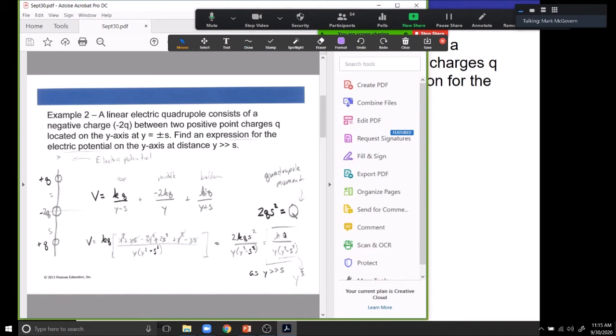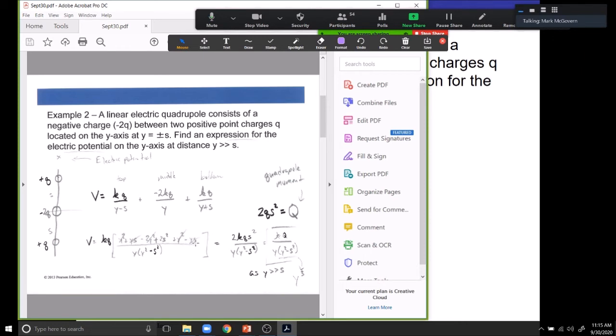Now we need to do a little bit of algebra to simplify this, because it can be simplified. If we do that, we get a big common denominator, y squared minus s squared, because y minus s and y plus s is a difference of squares. All that stuff gets multiplied at the top. I factored a 2q out just to remove the clutter. A lot of things cancel out, as you see here. The y squares cancel out with the minus 2y squared here. We have ys that cancel out.